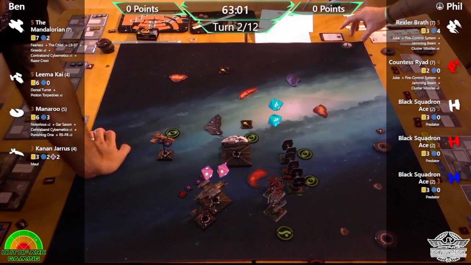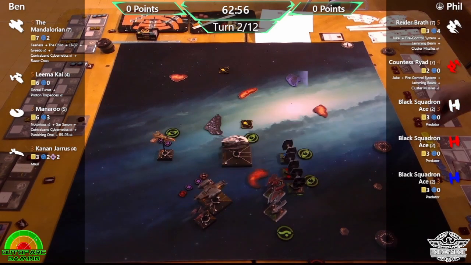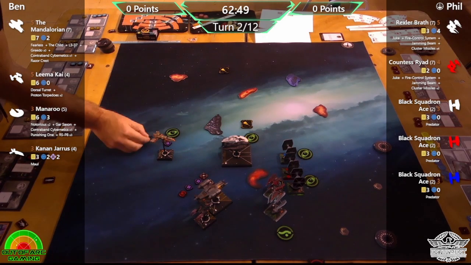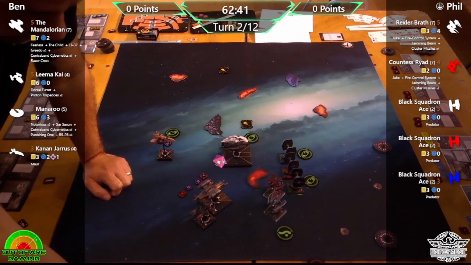2 eyes to spend for a focus. I think that's a good call. Oh, actually, that was into the Mandalorian there. Sorry. So that would have been Ryad into the Mando. Yes, I couldn't spend the focus. And Kanan doing his annoying thing of spending a force to drop the attack down.